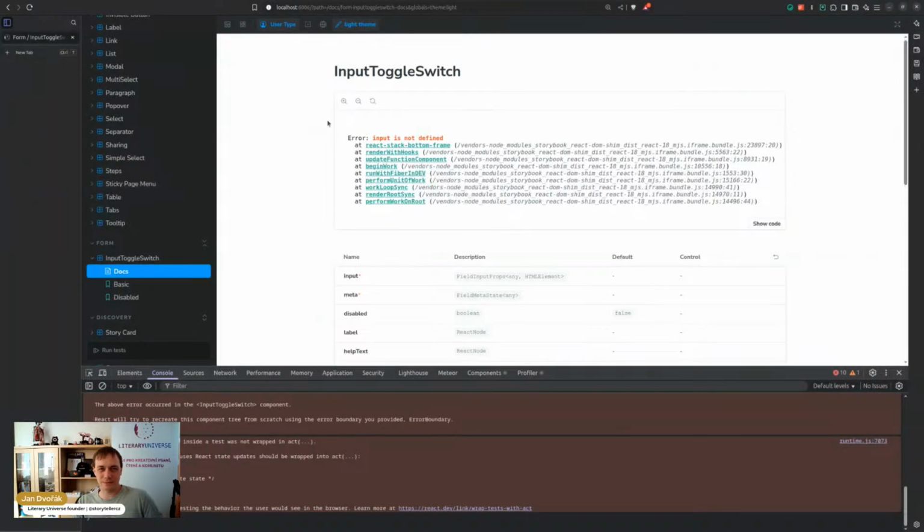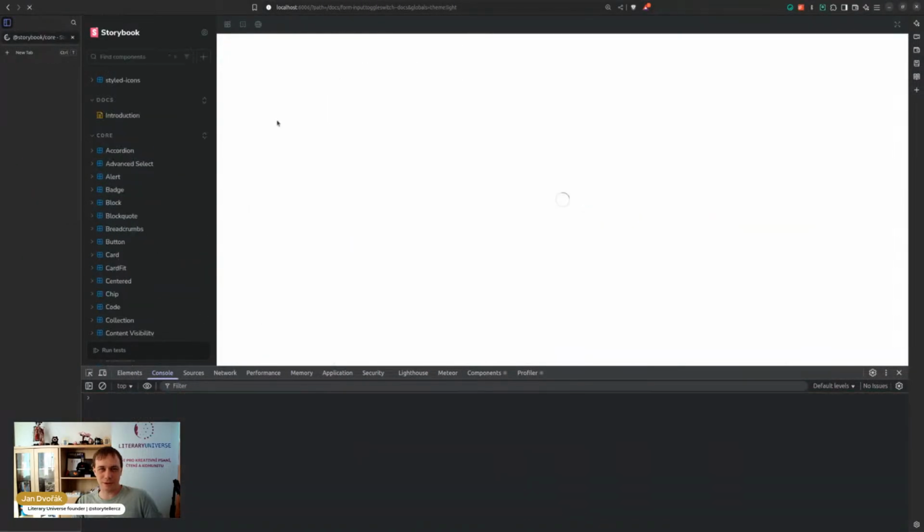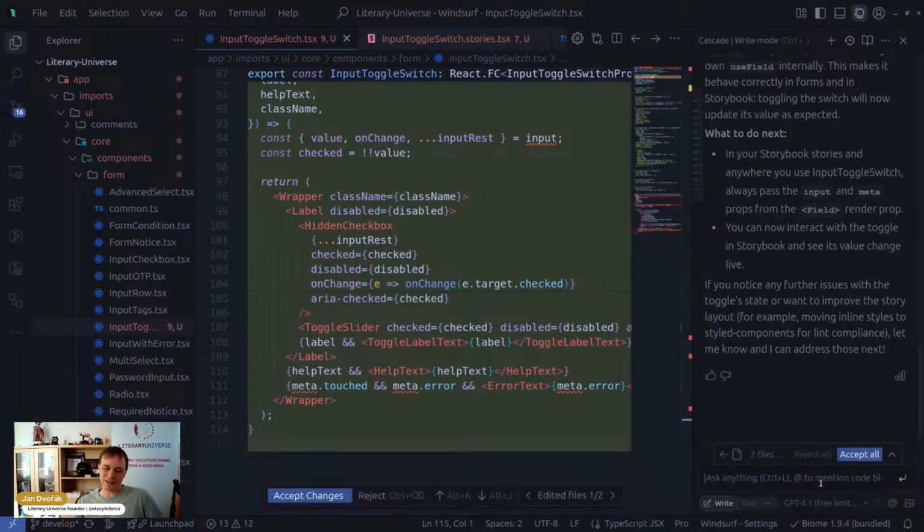Let's see. Input is not defined. This is something that I kind of noticed with GPT, that you really have to specifically tell it about each of the files, because once it finishes, it's done with it. It completely forgets that it's touching the other file. See that story in Storybook.